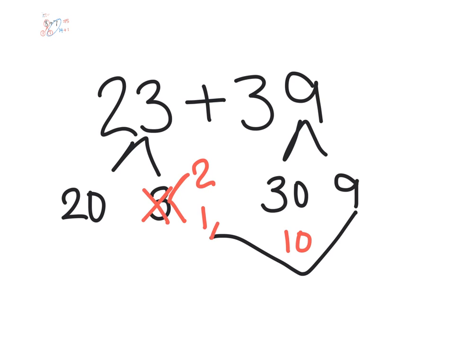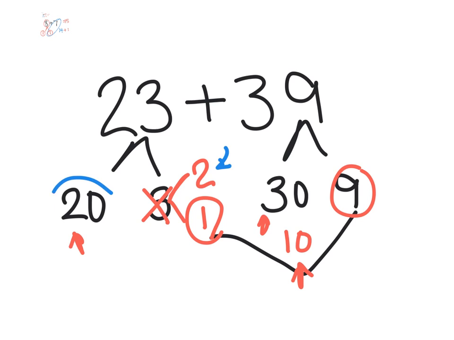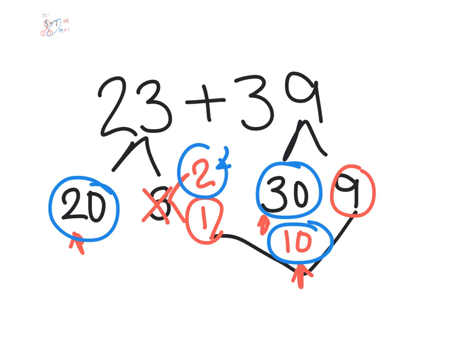And now that I've used the 1 and the 9 to make a 10, all I'm adding is 20 and 10, which would make a 30. And I'm going to add 30 more, which would make 60. And then I still have to add this 2 right here. So these are the only numbers I'm adding: 20, 10, 30, and a 2. And you can probably do that in your head and realize you get a 62.